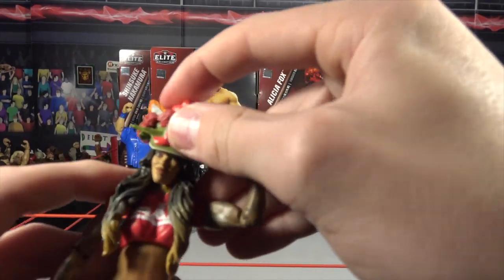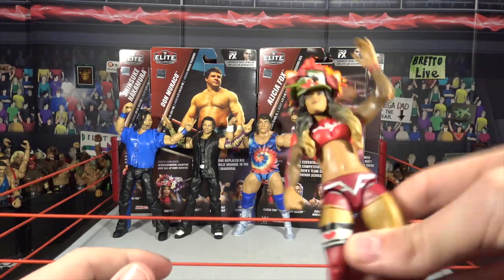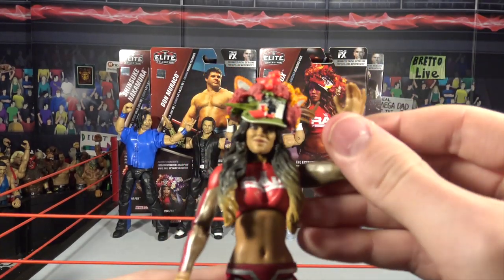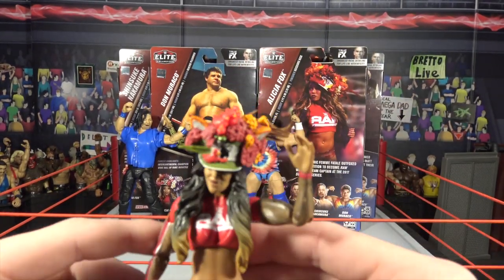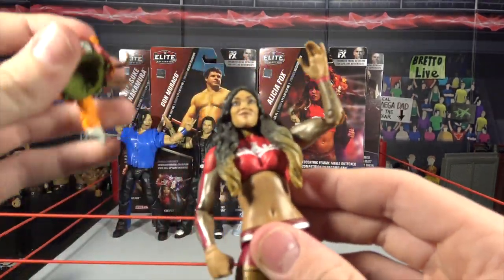Here it is. Here's how it looks with her wearing it. It fits her pretty well. It's not gonna fall off too easily. I mean, I could tilt it over, it's not gonna fall off. It's molded to her head, which Mattel sometimes does, but I'm really glad they're doing it with this figure. There's the hat, which is awesome. Love that.